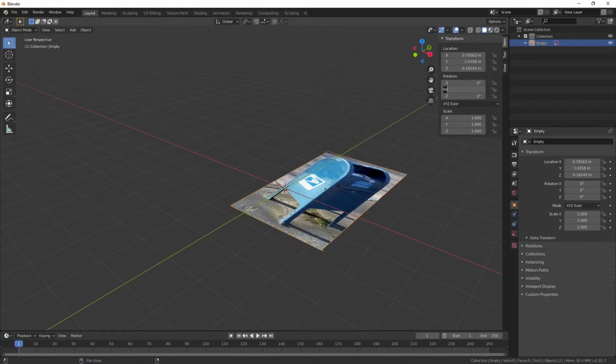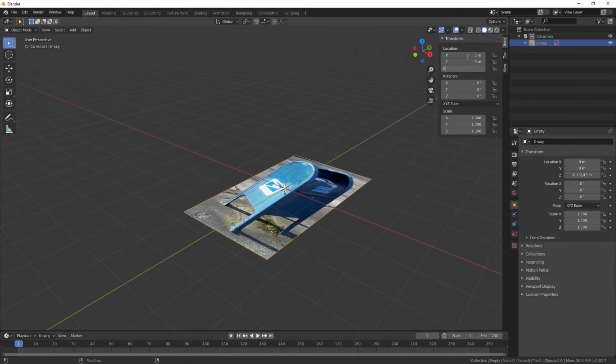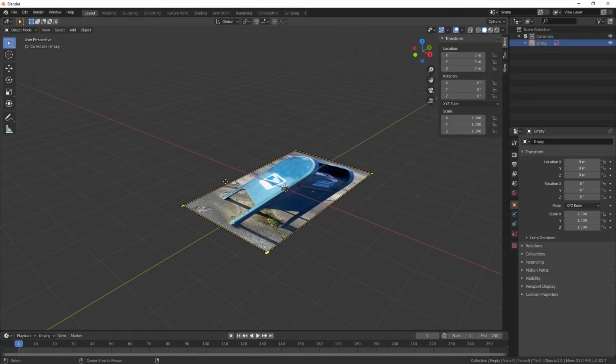Okay, that's going to lay it flat. And then our location, 0, 0, 0. Enter. Okay, and that just kind of took all the location information and put it right at the middle of everything.